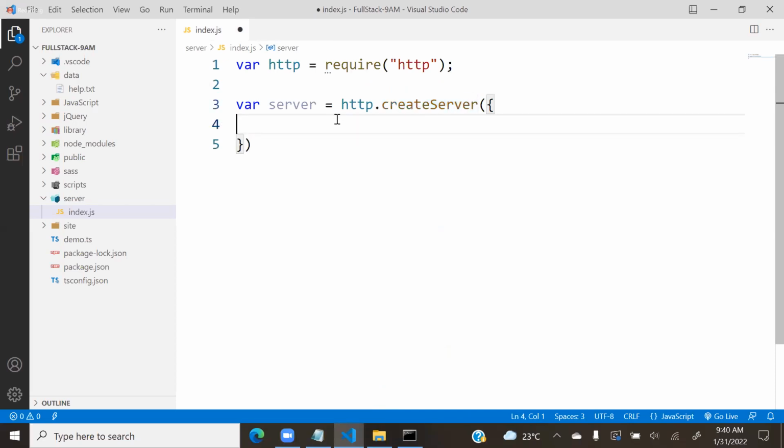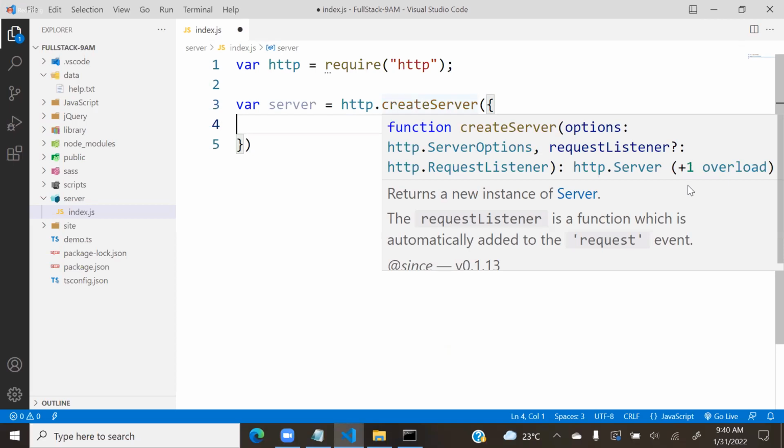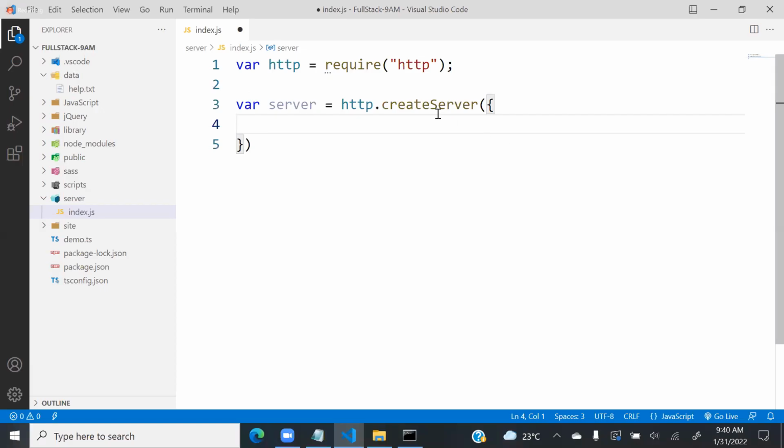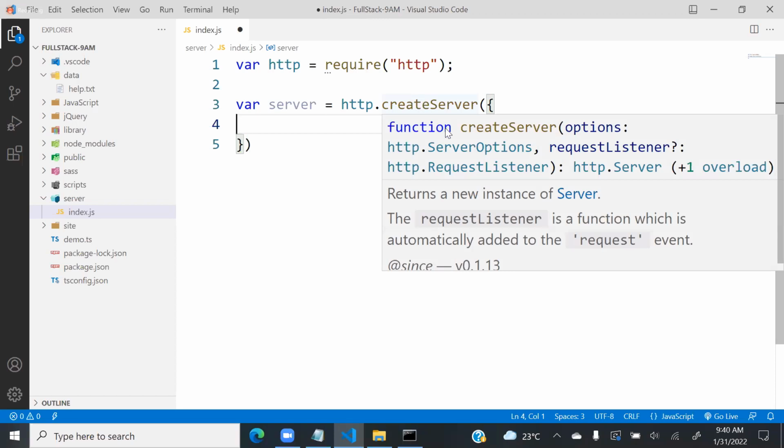One more point, when I move the mouse onto it, you see HTTP server plus 1 overload is there. What does that mean? Plus 1 overload means this method has two types of functionality. In one situation, it can use one functionality, and in another situation, it can use another functionality. So currently, you see, it is having those options.